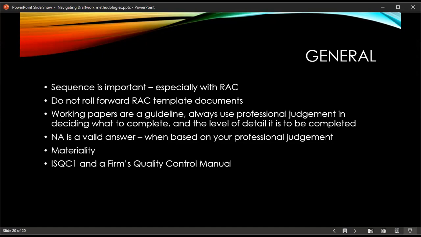Until we really know what the final outcome of ISQM is, we're not going to be able to do too much within Draftworx. However, once we've released cloud, we are going to start looking at a cloud platform for this as well, so that ISQC1 documents for now, ISQM later, will be able to be done electronically in your web browser, rather than having a manual file. A lot of cool stuff we're thinking about around that, but that's still a process to get to.